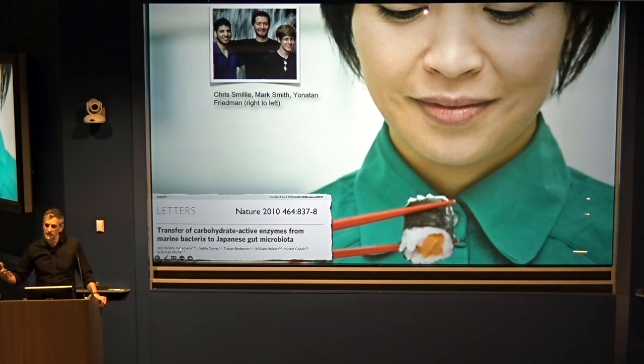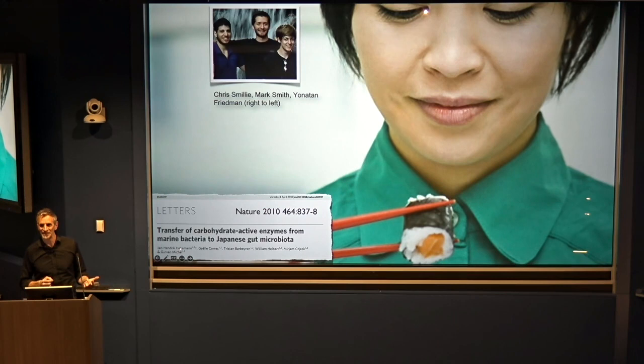And when they looked into metagenomics of the Japanese gut microbiome, they found examples of these types of genes in pretty much all the samples they looked at. And when they went back and looked in the gut samples of North Americans, they didn't find a single copy of these genes, okay? And so even though the Japanese gut has basically the same species that we have, those species can have very different genes and carry out very different functions.